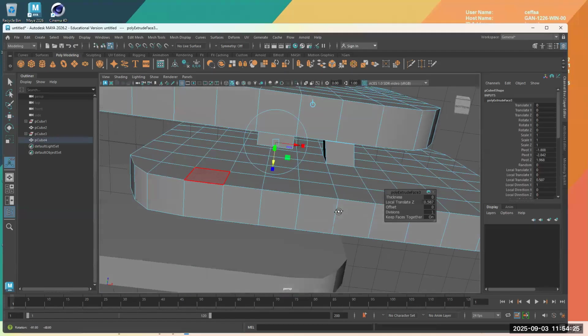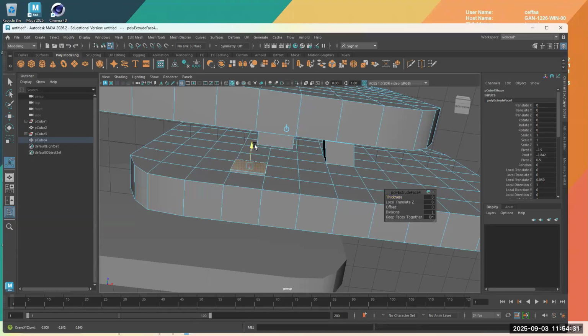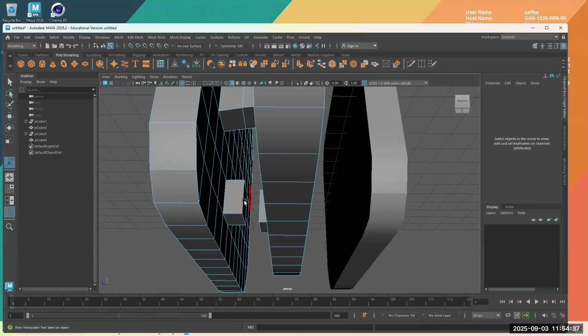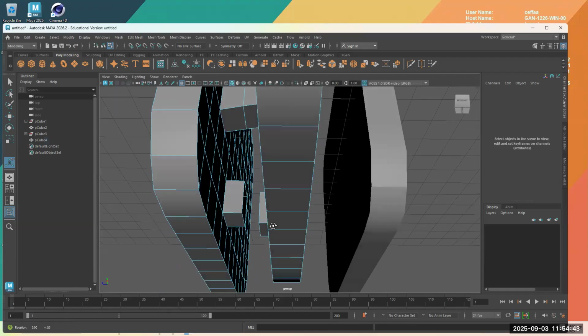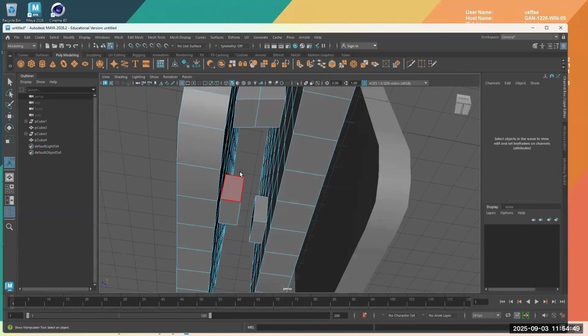And find kind of a neighboring face in here. And again, I left a little bit of space in between these just to make it easier for me to isolate and see what I'm doing.